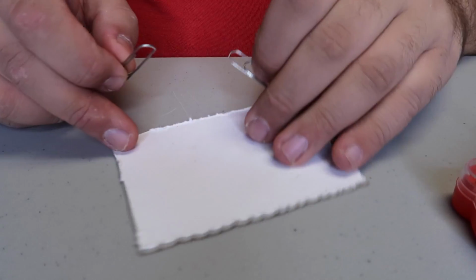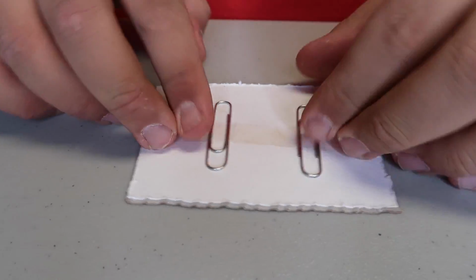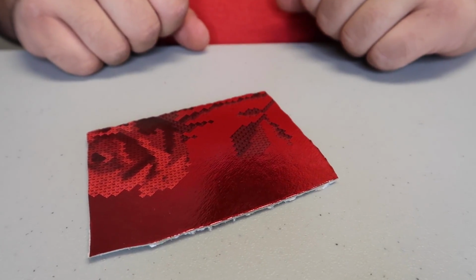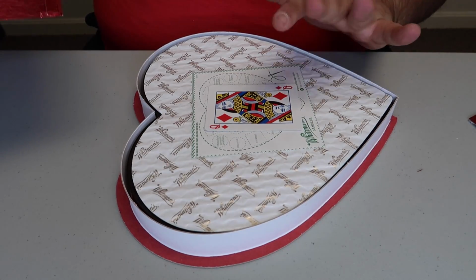Okay, so once you have the piece cut out and removed from the lid, you can throw this part aside, you won't need it anymore. So your next step is to take the back of the cutout piece and you're going to affix these two paper clips right here, a little piece of tape. So once you have the paper clips taped in place, the prep for this piece is done. Now your next step is to go back to box 1. That is the one with the card hidden inside, our duplicate here.